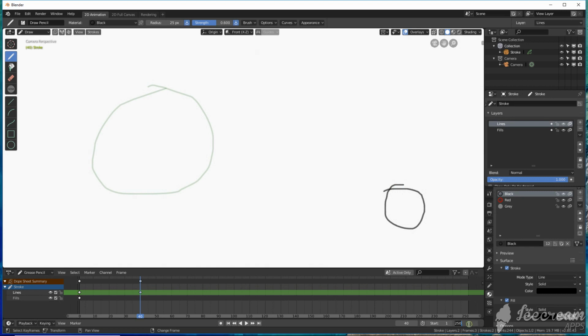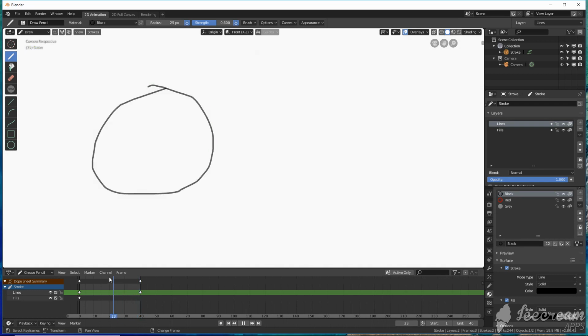change the length of your video, in this case to 40 frames. Right mouse button. If we drag this, we obviously go through the two images that we've drawn, and as you will see from the first keyframe, frame one, it holds that image all the way up to the next keyframe.